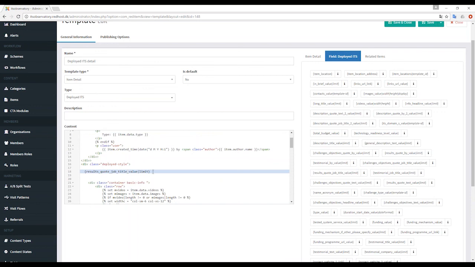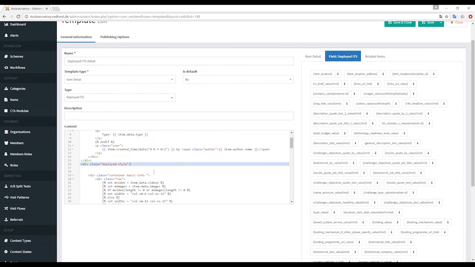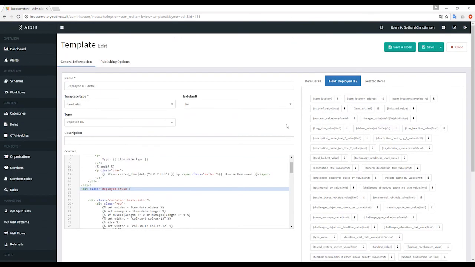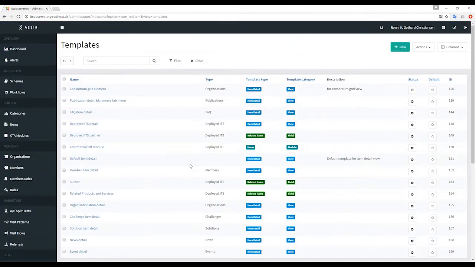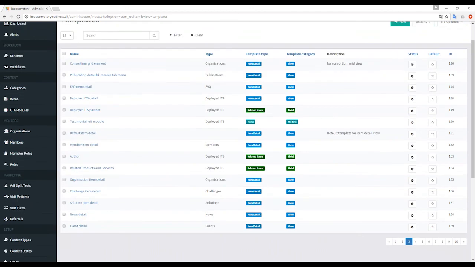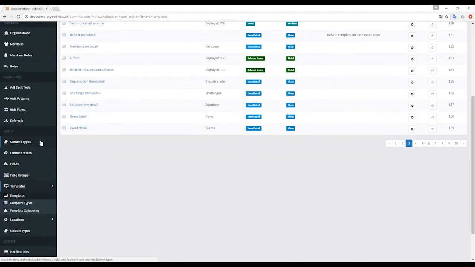So now if we want to insert one of them in here, we could actually just put our cursor here, then drag it in there, click it in, and then it goes in here, and this would be the actual field which we just created before. So we don't have to develop, from a development perspective, support for all of the individual fields. Fields are something you create and then you work them into the template, and as you do that, you can constantly modify the entire website very easily like that.